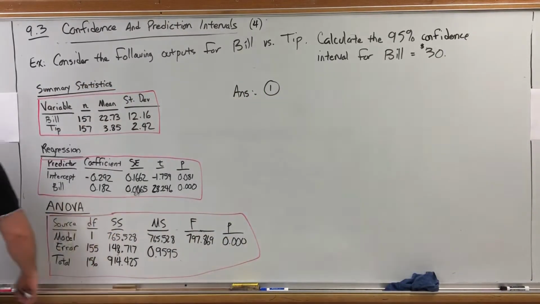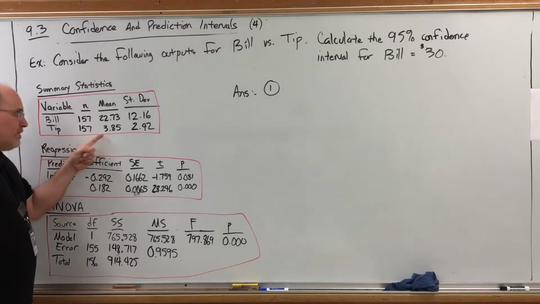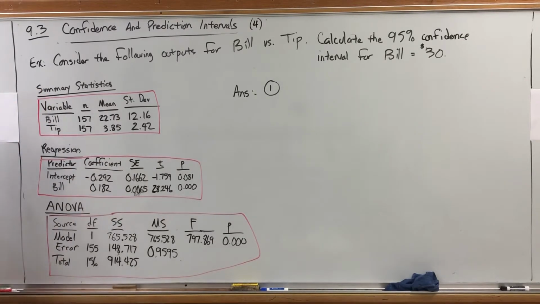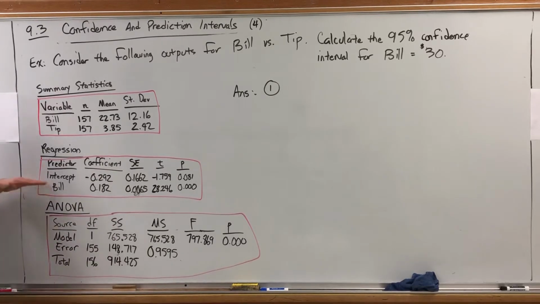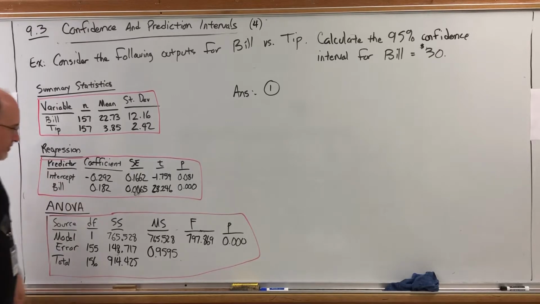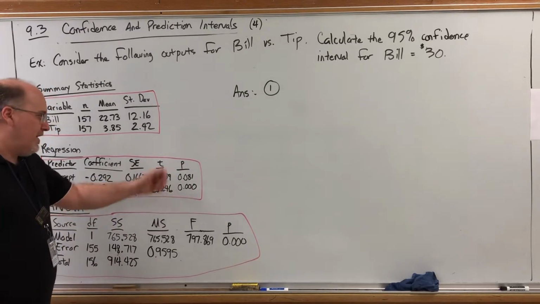All right, so let's take a look at the three types of computer outputs that we can be given. On your next test, I will give you all these outputs, and you need to understand what information they contain. One set of output are summary statistics, which simply list your variables, how many of each one you have, the means of each variable, and the standard deviation of each variable. The regression output is the same as we saw before when we reviewed regression in Chapter 2. We have a column listing the predictors, the first one being the intercept, the second one being the explanatory variable, which in this case is the bill. They're coefficients that we can use to build the linear regression equation. There's standard errors in case we're doing any estimating or testing of either of these. We only did the estimating and testing for the explanatory variable, not for the intercept. The t-value if we were testing, and the p-value if we were testing.